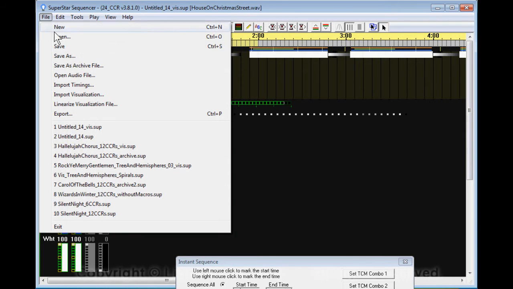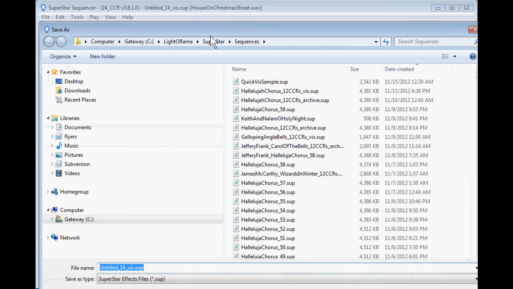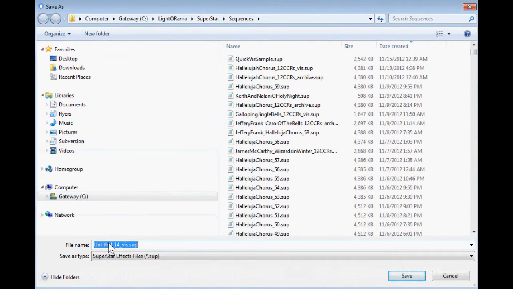and what you would do in real life is export this, but I'm going to first save the sequence file. That's a good practice to do so that you can give it a name.